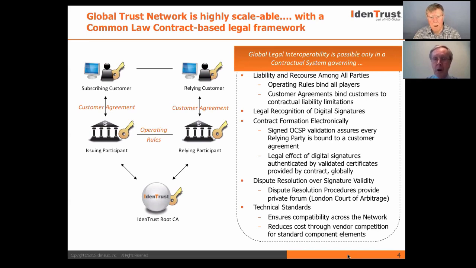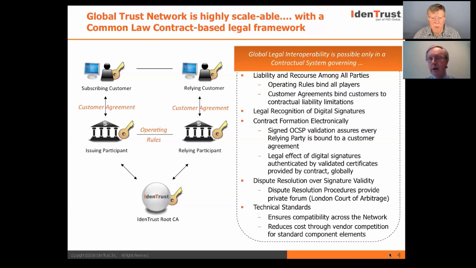So it's a highly scalable model. So this legal agreement doesn't change regardless of which type of bank or which type of company? No, Jack. The strength of it lies in its uniformity. The banks, whether they are in the role of an issuing bank or a participating bank or both, in all cases, sign up to the same set of operating rules. So every financial institution that signs up knows exactly what their liabilities are and are not within the trust network. And by extension, so do each of their customers.